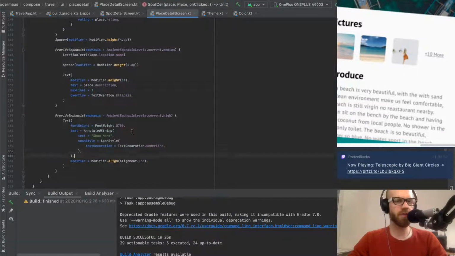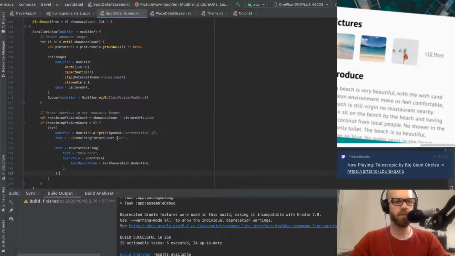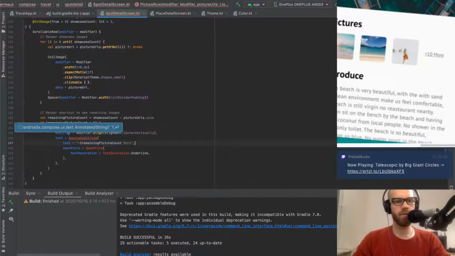Oh, it's an annotated string. That's fine. Let's import all of these. Two more to go.